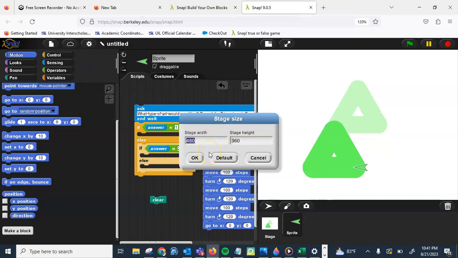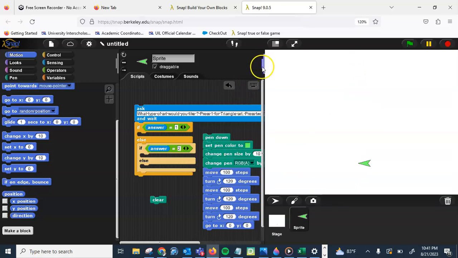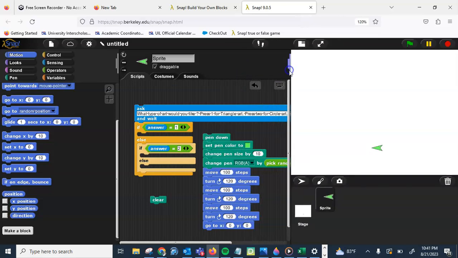All right, so you see the stage size goes from 480 to 360, meaning that the width right here is going to be 480, while the height right here is going to be 360. All right. I'm just going to keep it under 200. I don't need any crazy numbers or anything like that.